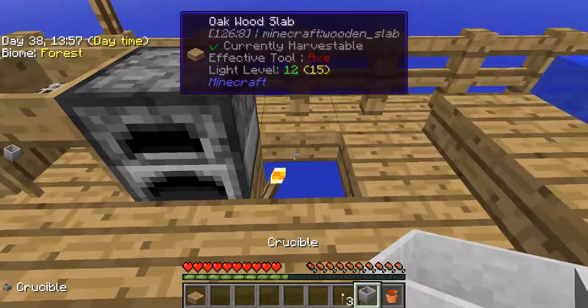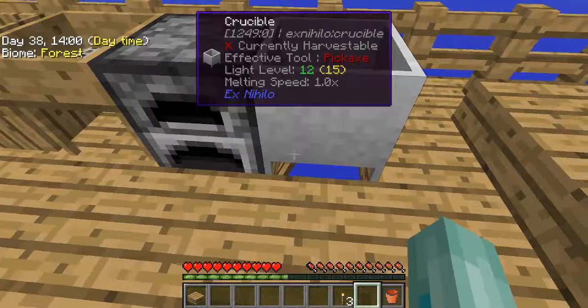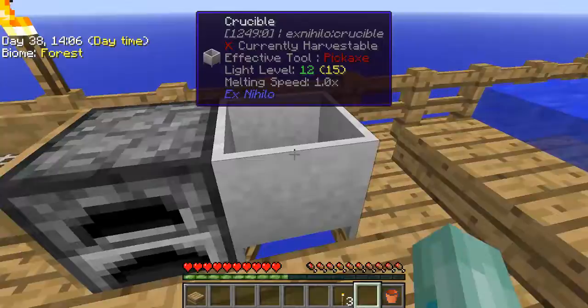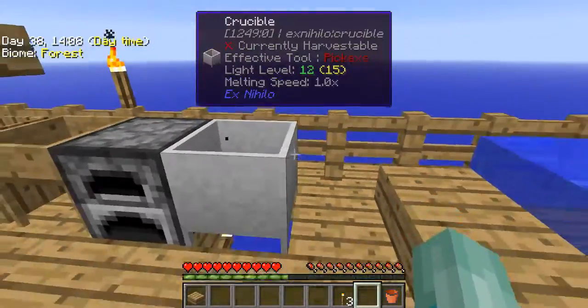Now we're going to take our crucible and we're going to stick it on top of that torch. So you'll see it's melting speed 1. Now if we have lava underneath it, it's melting speed 2. If you can get netherrack and start a fire underneath of it, it's melting speed 3.